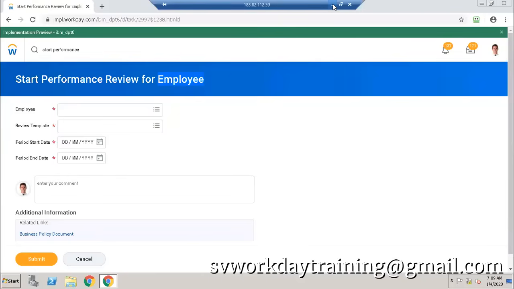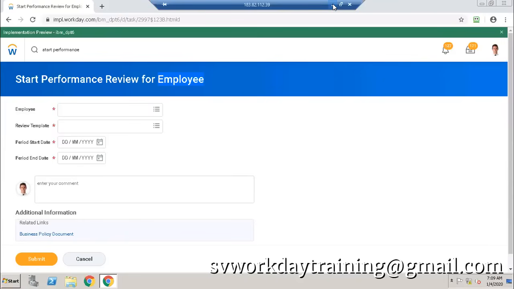Report is a day-in-day-out requirement for an organization. Suppose you implemented performance, as good as you implement your configuration, unless you give the report, there is no use. Because as an end user, I am not bothered about what kind of configuration you did. I am concerned about whether my performance is in progress, and I need the end result. As an end result, what I need is a report, right? I am not concerned about the configuration part. So the report requirement is very important.